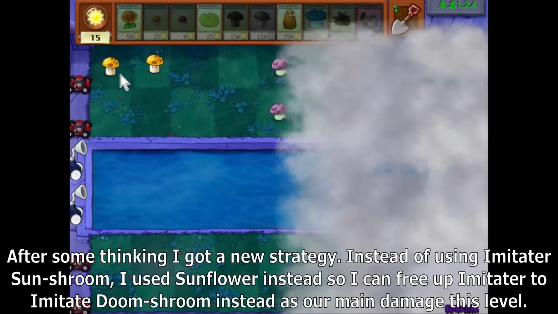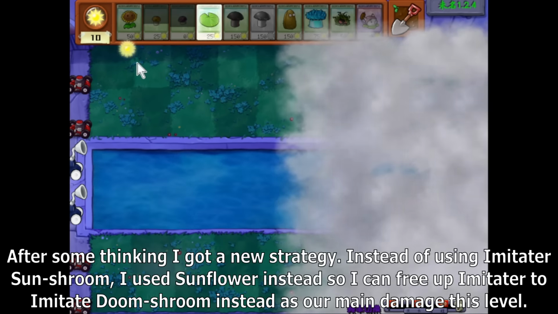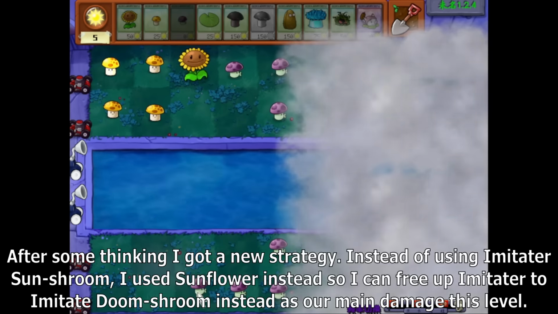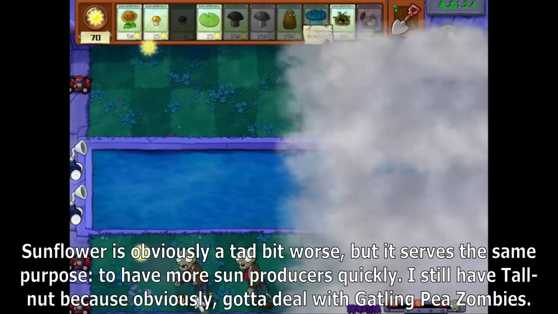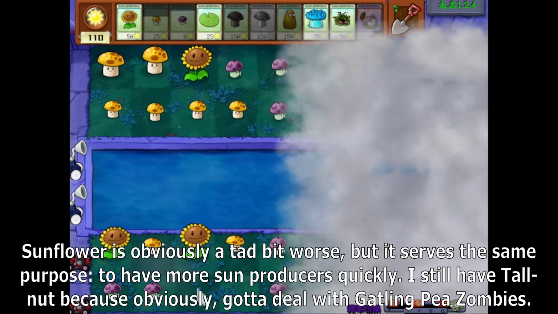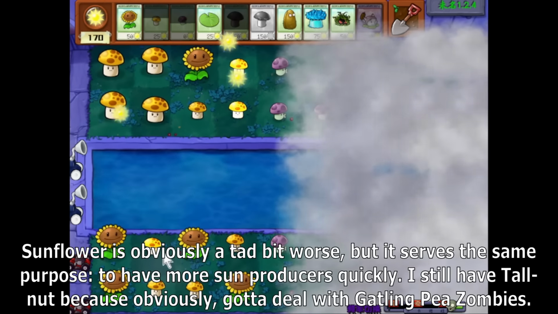After some thinking, I got a new strategy. Instead of using Imitator Sunshroom, I use Sunflower so I can free up Imitator to imitate Doomshroom instead, as our main damage this level. Sunflower is obviously a tad bit worse, but it serves the same purpose, to have more sun producers quickly. I still have Tall-nut because obviously, gotta deal with the Gatling Pea zombies.